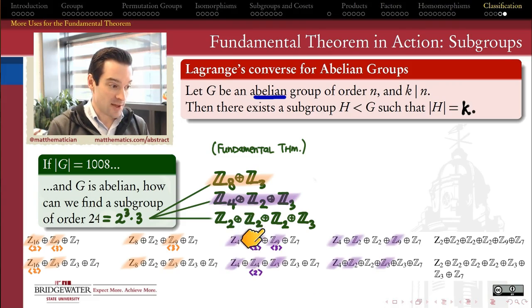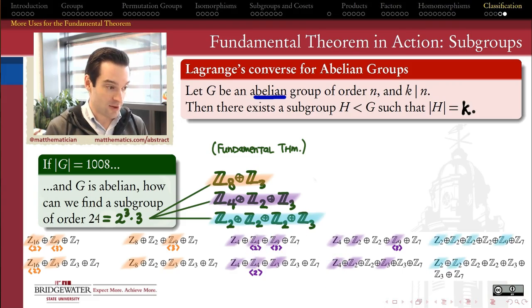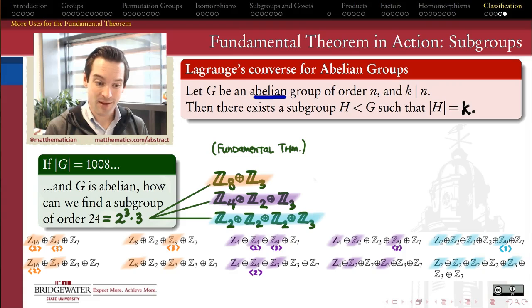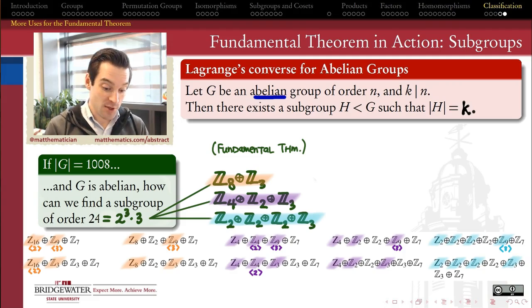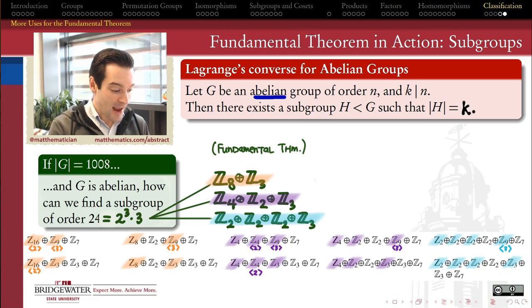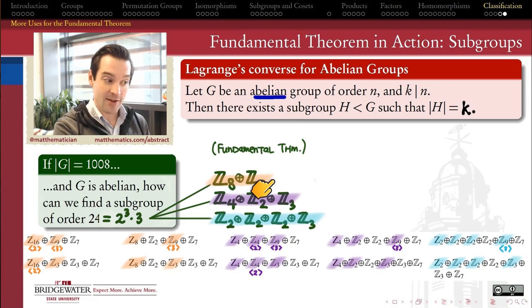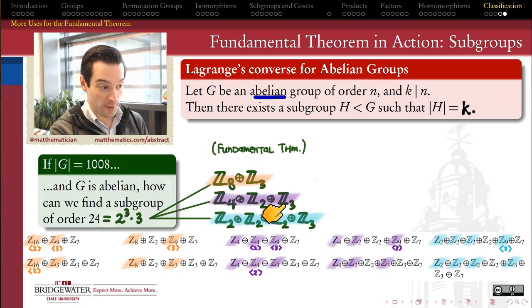The Z4 × Z2 × Z3 example can be built from the factors inside each of three direct products. And the Z2 × Z2 × Z2 × Z3 isomorphism class can be realized as subgroups of the last two examples. So this is a concrete illustration where, taking all abelian groups of order 1008 up to isomorphism, we can explicitly find within them — using the direct product structure that the fundamental theorem gives — subgroups of order 24, which happen to have different structures for different groups.